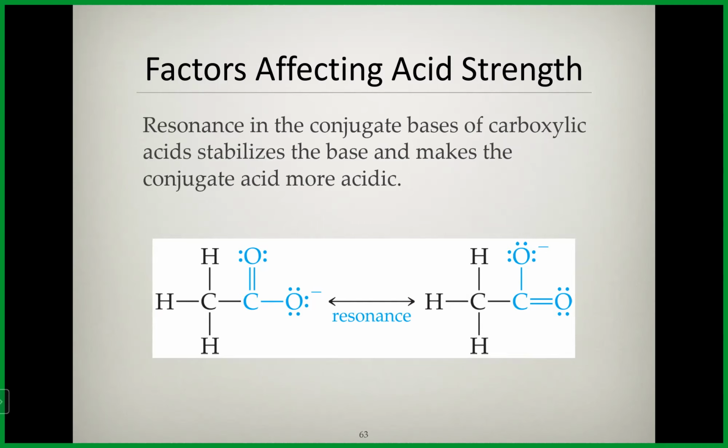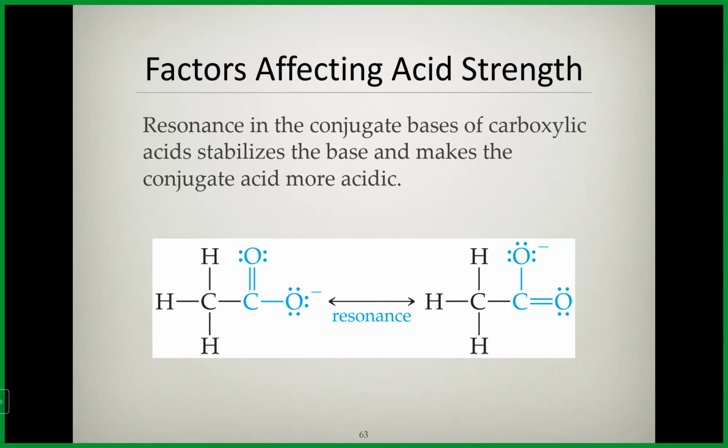And then with the structures of these carboxylic acids, so this is going to be a type of organic molecule. You can see in this case, we've got the two carbons. This is going to be ethanoic acid. And in this case, it's actually showing it dissociated, so that's why we've got the negative charge on one of those oxygens. With these substances that have resonance, that resonance, remember, is going to be a stabilizing force.